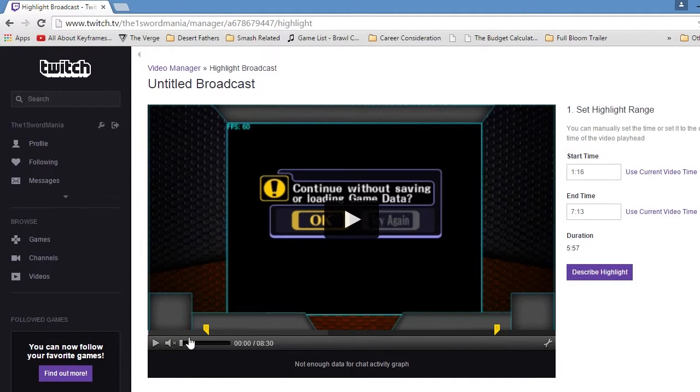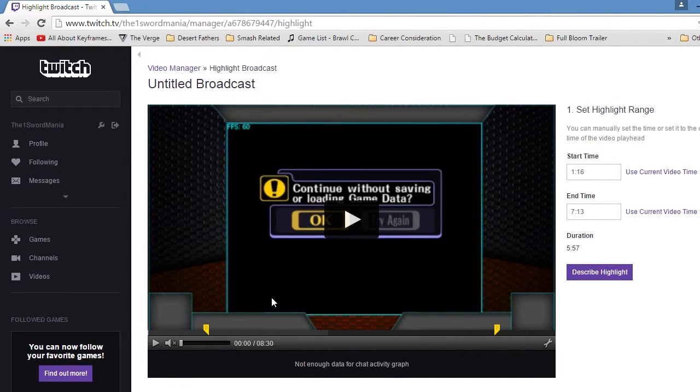So the way to highlight is you see these two little yellow things here, and these yellow things are called in and out points. Essentially, everything between these in and out points is what's going to show up in the highlight. This is going to be the re-edited video. Everything outside of the endpoints is not going to be in the highlight. So the stuff over here where my cursor is and the stuff out here, they're not going to be here, but everything inside is going to be there.